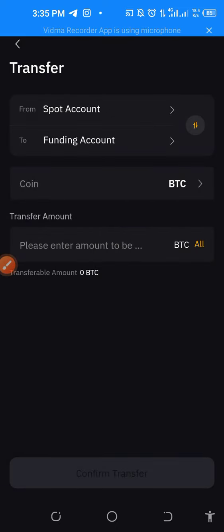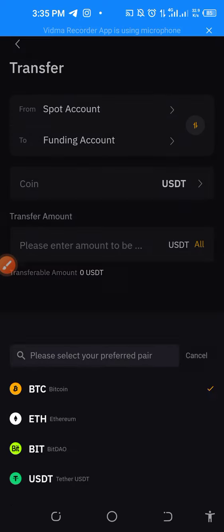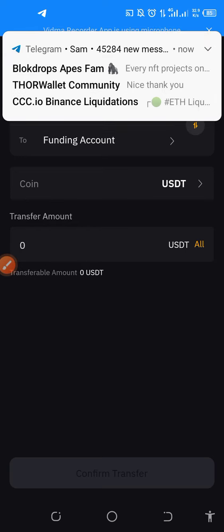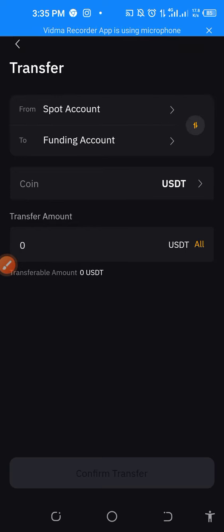Once you do that, you select the coin you want to transfer. It's not BTC, you select USDT. Then select the amount of USDT you want to transfer. Instantly you'll be able to transfer from your spot to your funding. Then you can now withdraw from your funding to any exchange or anybody you want to transfer the money to.